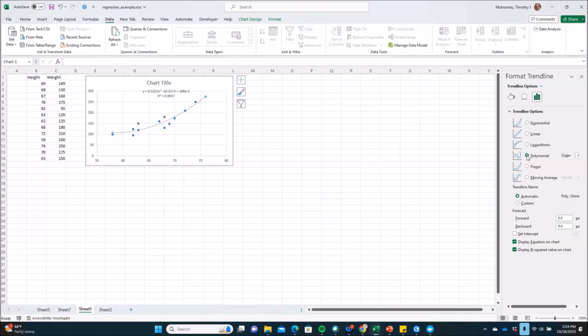Because there's going to be instances where we have kind of, now look at this equation, 0.5221x squared minus 60.617x plus 1, that masses, right? That looks like, that's kind of like a parabola right there, right? Not kind of like, it is a parabola. It isn't? I thought. The exponential, if you want to do a parabola. Oh, okay, exponential.